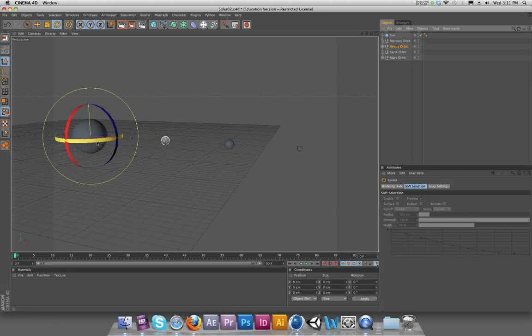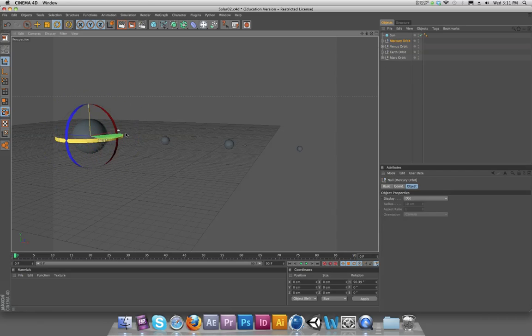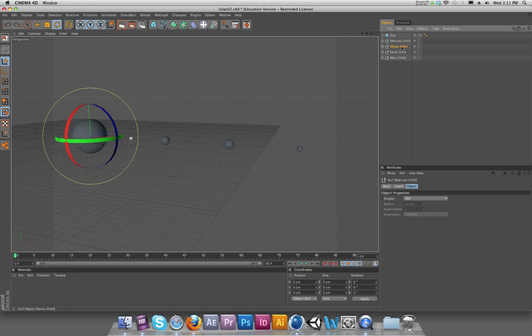I'm going to go to rotate, and I'm just going to test each one of these objects by rotating them around the y-axis, or the green axis band, or more appropriately the heading rotation. Okay, so I'm going to select Mercury, I'm going to give it a little rotation. It looks pretty good, so I'll Command Z to undo that. I'll go to Venus.